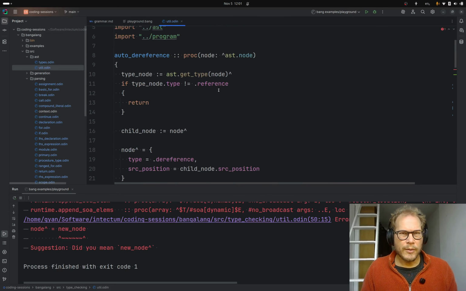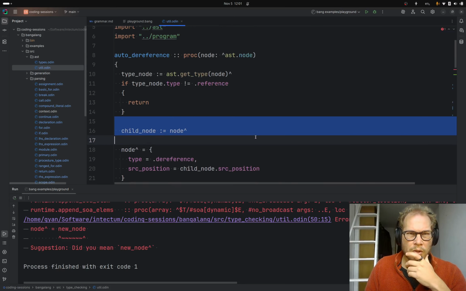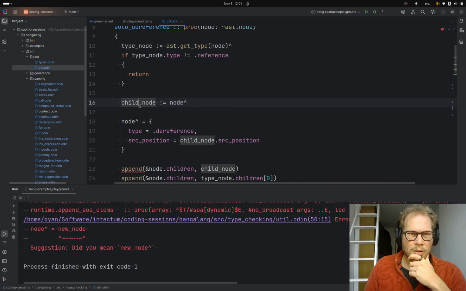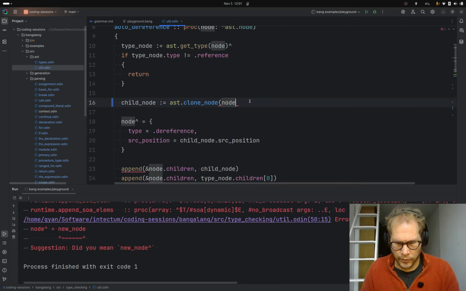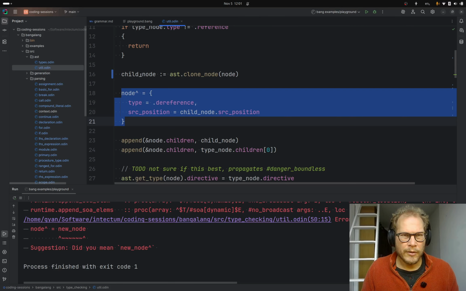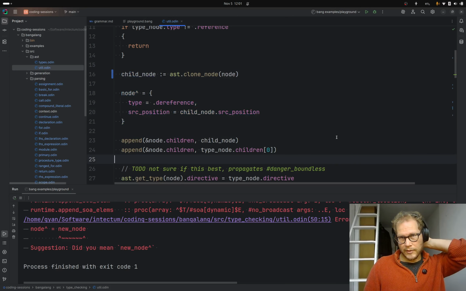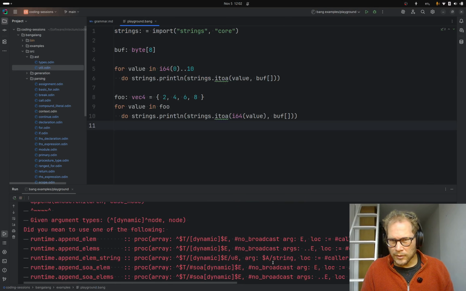Child node, oh, here's another one where probably we want to do a clone here. Child node is like a clone of node. Then we update node, and then we take child node and make it a child. Yeah, that sounds reasonable.